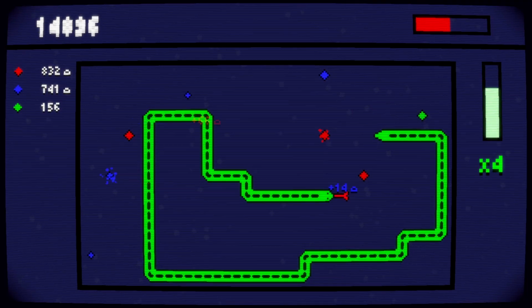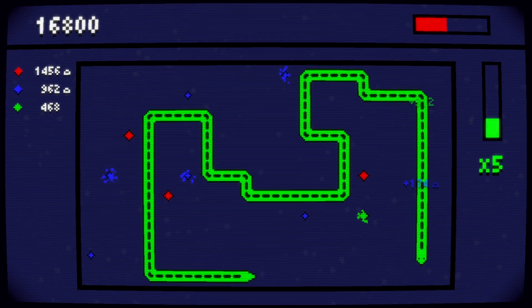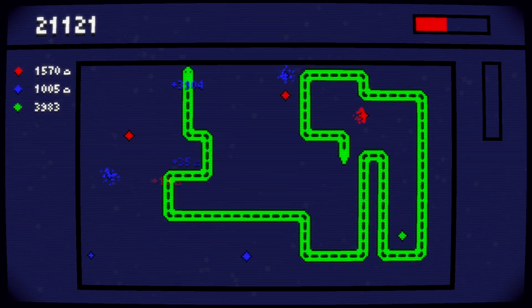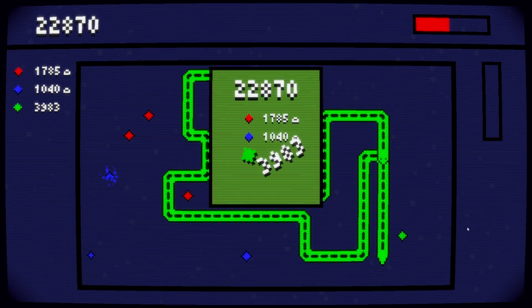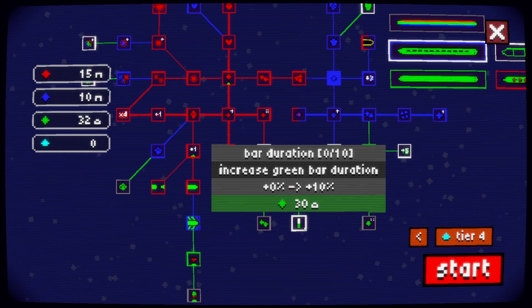We do have the green bar, meaning ×4 right now. Pick up another green, please. Oh, ×5 right now. That's insane, dude. It goes up so fast. We need a few more greens now, I guess. There's a green in here. Oh no, god damn it. I moved too fast. Still, we got a lot of value out of that.